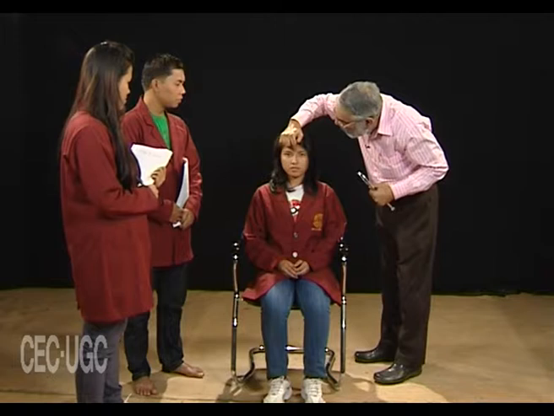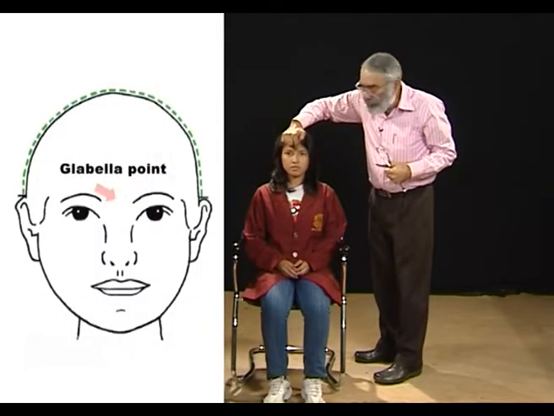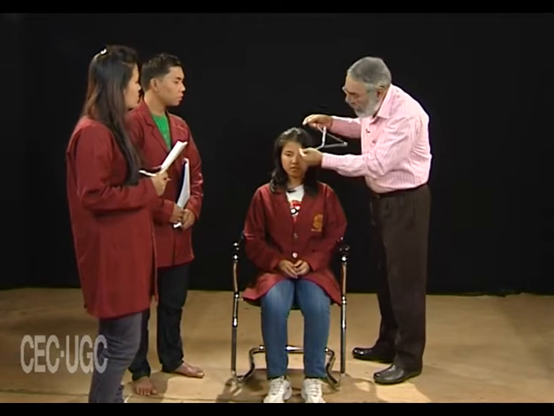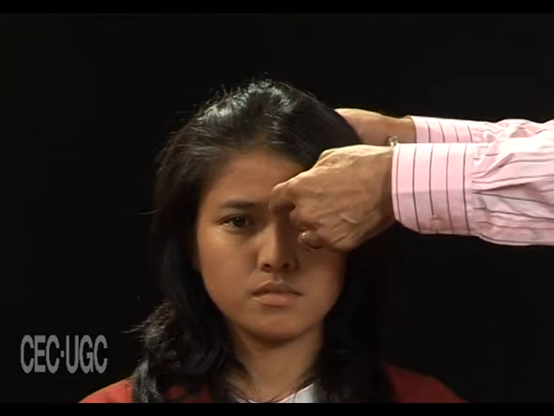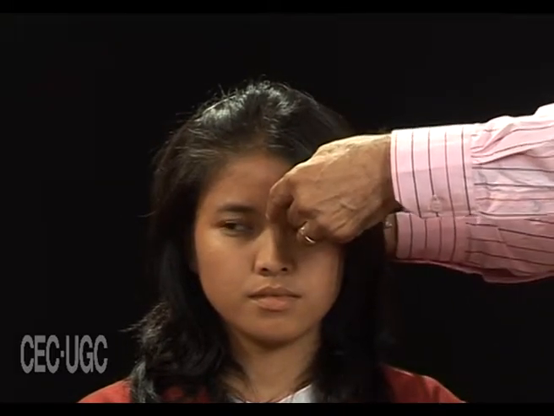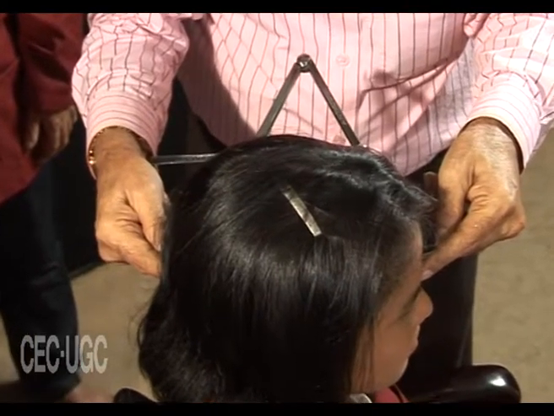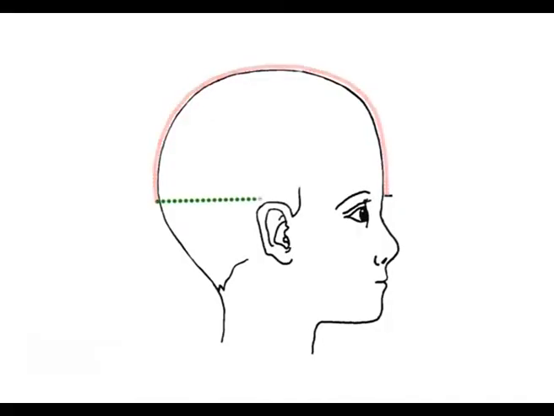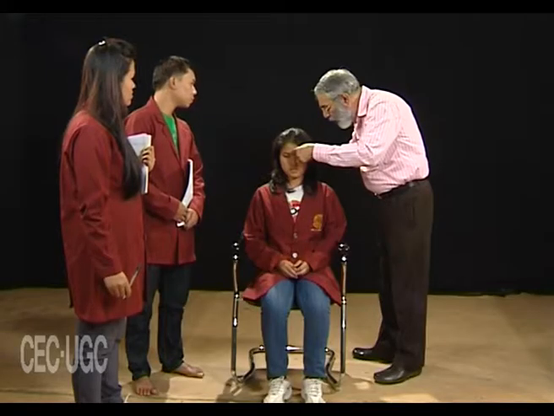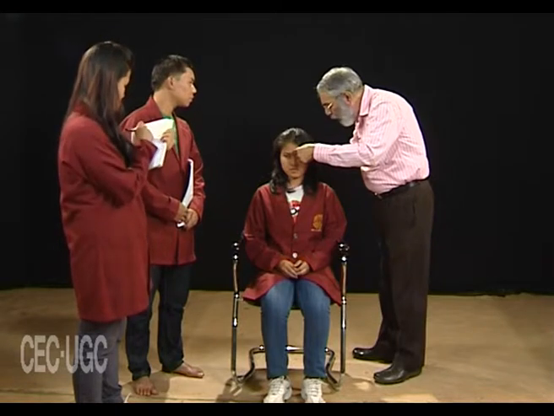This point right in the middle of the forehead at the base between the eyebrows is the glabella point. From this point we place the fixed end of the caliper here, while the other end of the caliper is moved on the posterior side where we get the maximum observation. Now we look at the scale, and before that we ascertain that the scale is parallel to the mid-sagittal plane. It's not tilted on either side, and the value is coming to 18.1 centimeters as the maximum head length in case of this subject.